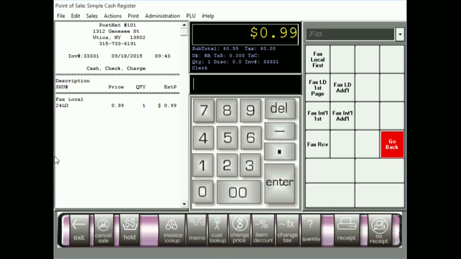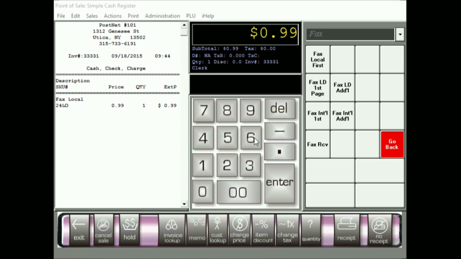So say for example if I ring up a fax, that SKU number, the description, and the price will appear on the left. Okay, so next we have the on-screen poll display. It's going to show us the settings particular to this sale, such as the tax county, the tax rate, the total sale, sales tax, clerk's name, and the invoice number. Okay, so next we have the data entry pad. This is going to allow us to input functions, SKUs, and memos using the on-screen numeric pad here and keyboard.